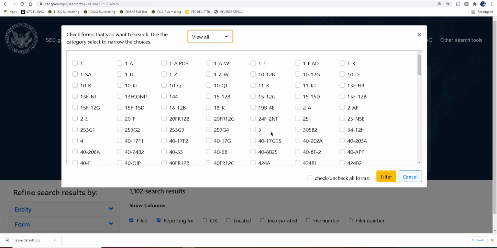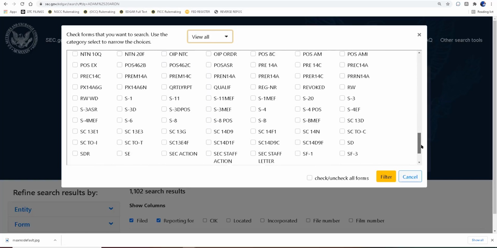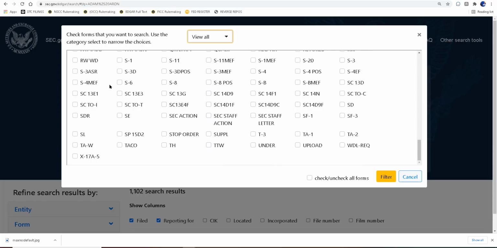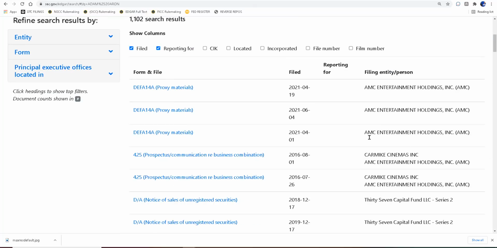You can also browse by filing types. Now there are a lot of filing types. We will go over this as well at some point. But for today's video, we're just getting set up with all the resources. So this is one of my favorite to use because again, you can find things that no one else can just by searching simple keywords, and it's going to search every document in the system and it'll let you know what's out there with that phrase.